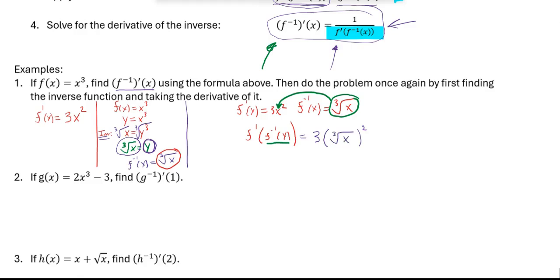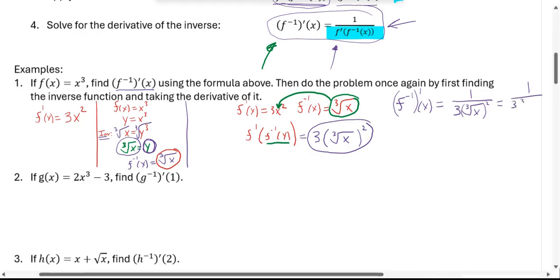All right, now let's write down the derivative of our inverse. So now we're ready to do it. So f inverse, the derivative thereof, using the formula, is 1 over all of this that I just figured out. So it's 1 over 3 times the cube root of x squared. And so you can write it like that. But another alternative form of writing it is to write the square on the inside. So it's 3 times the cube root of x squared, something like that. We'll end up with the same value either way.